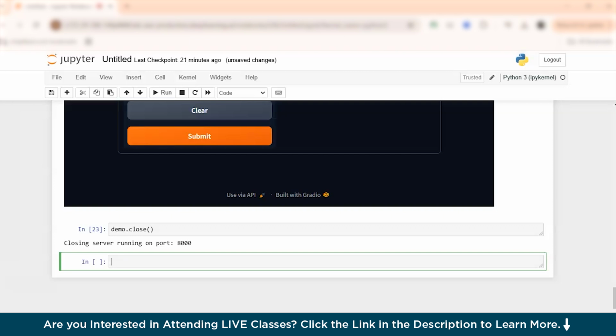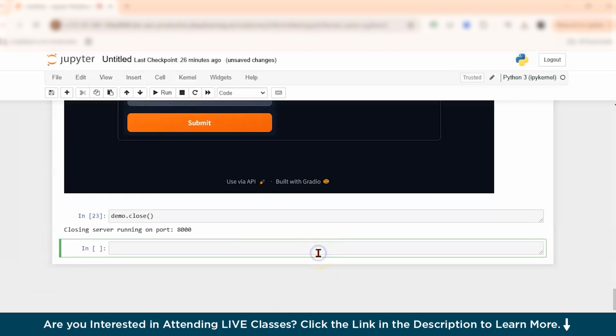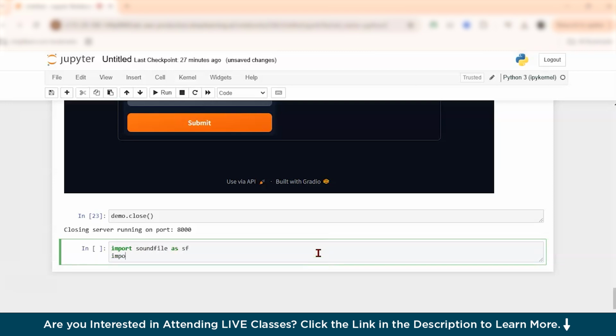Now that we have seen handling shorter audio files, let's see if it can handle larger audio files. So let's give a larger audio file. For that, let's import soundfile as SF, import IO.